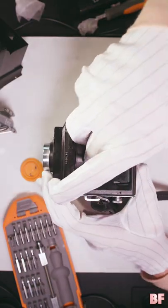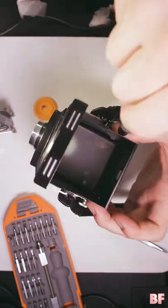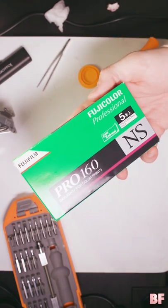Insert the mirror back into the body and don't forget to re-engage the tab at the top. Put your viewfinder back on top. Screw, screw, screw, screw, screw, screw. That concludes cleaning your TLR. Now, it's time to go shoot.